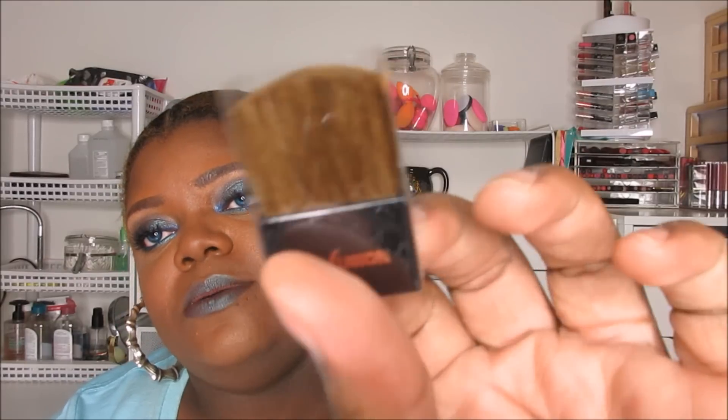If you just want a nice highlighter palette with some choices to give you some natural glows in a few different tones and shades, I think this is great for someone like that. For $10, you get the little brush, a nice mirror, and five very large highlighters. That's amazing. But someone like me who owns Anastasia Glow Kits — and they're not enough for me. It's a personal thing, so take that with a grain of salt.